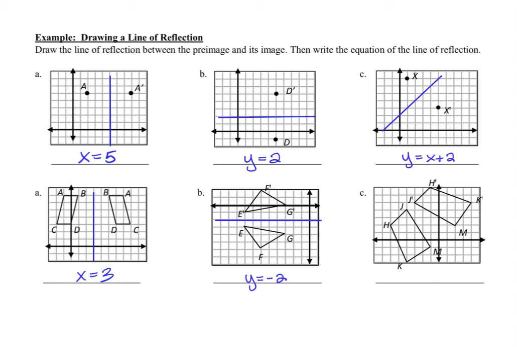If you're looking at letter C, notice that there are shapes here that look like they're on the diagonal, and you have J and J prime. So there's not very much space in between those, but we can definitely draw a line that goes exactly in between J and J prime. What is the equation of the line of reflection for letter C? Letter C crosses the y-axis at 1. This one has a slope of -1. So if you go up 1, left 1, up 1, left 1, we're on the line. So your line of reflection for this one was y equals -x plus 1.